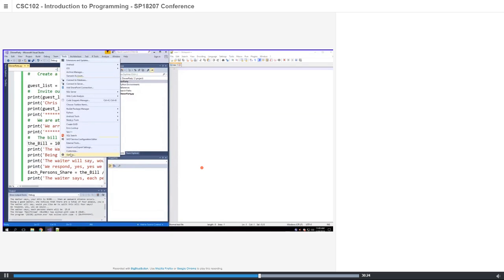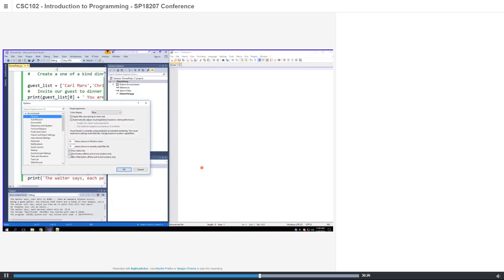Go down to options. So tools, options. Is everybody on tools options? Anyone not finding it? Excellent. Okay, we're going on to the text editor. And the reason we're choosing text editor, because there's a lot of options, and it's kind of confusing when you look at how many options there are, is because we want the line numbers to appear in our text editor.